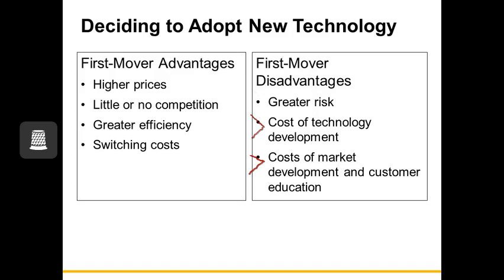So when we talked about JM Huber going out to trade shows and having little pieces of Advantech in jars of water with dates on it and educating people on what this product was, that was a cost to them. When other people came later and imitated Huber's product, when they imitated the Advantech, they didn't have to go through and do that same type of market development and customer education.